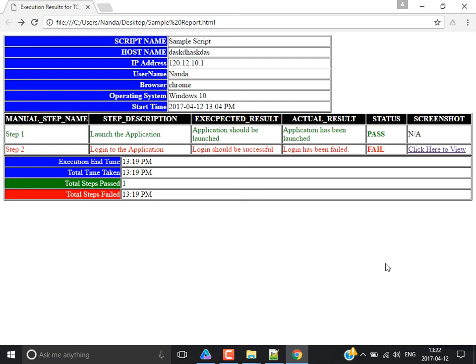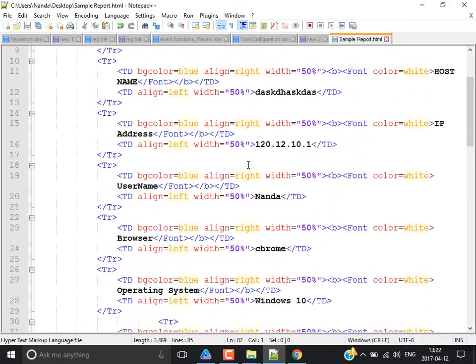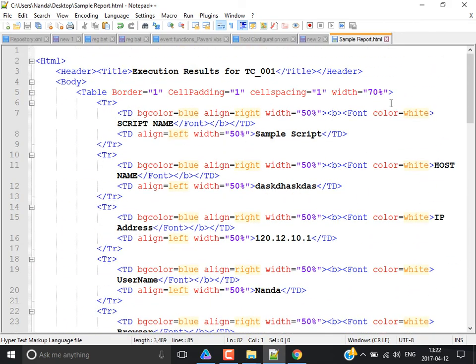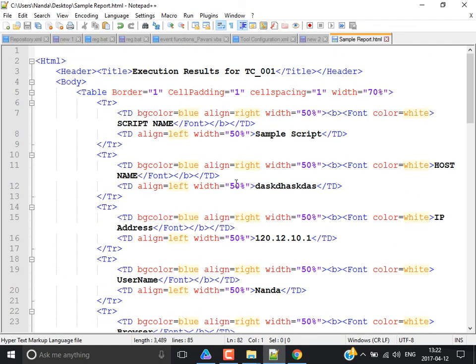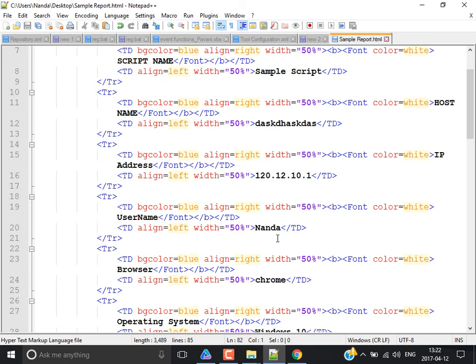But now I just wrote it manually, so what you have to do is write the script so that it generates this report automatically. I'm not going to write the source code manually, but the script cannot write the source code directly. Whatever source code I've written here, first I need to give it to the script and ask my script to write the format every time. Instead of these details, the script name, name of the machine, IP address and all should be taken automatically. But this is the skeleton.